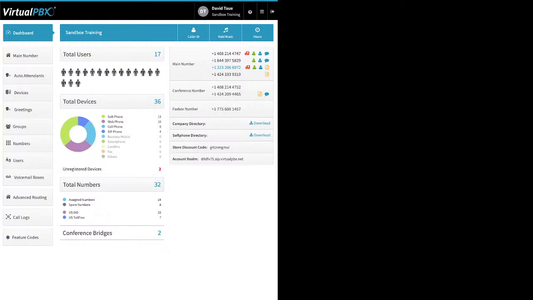Now, then we have a breakdown here of assigned numbers and spare numbers, right? Assigned numbers means you're using it, right? It's one of those 4 main numbers you see to the right. Or it's numbers that go directly to one of my salespeople, or a number to a group, whatever. Spare number, I'm not using it right now. Let's say I just had to let someone go for poor performance. They had a direct number on their user, so I removed their user, and that number goes into spare. That means I can use it again later for another person or for another project.